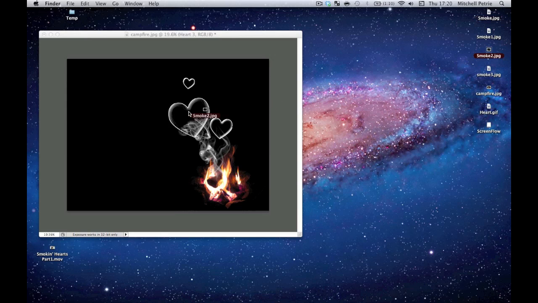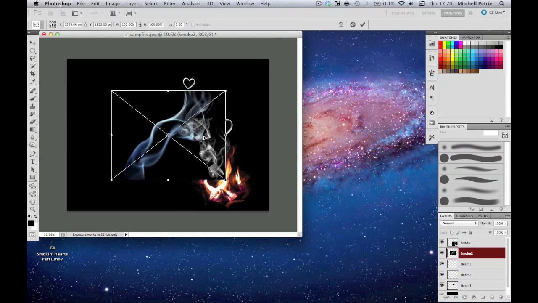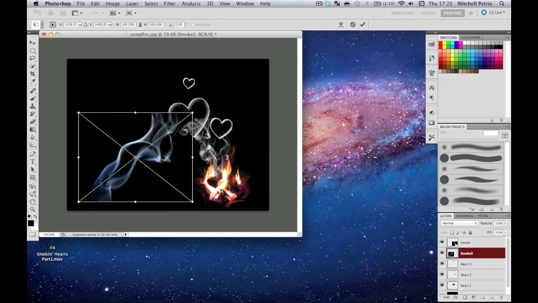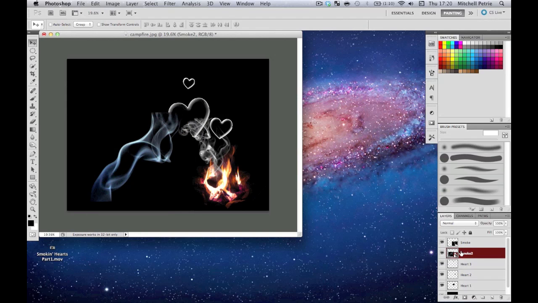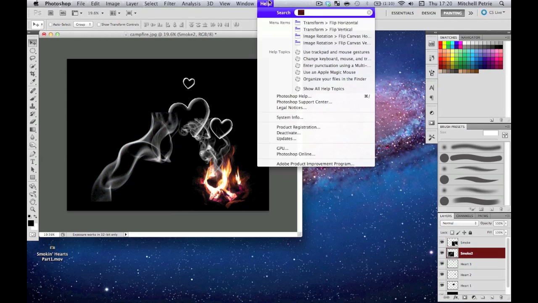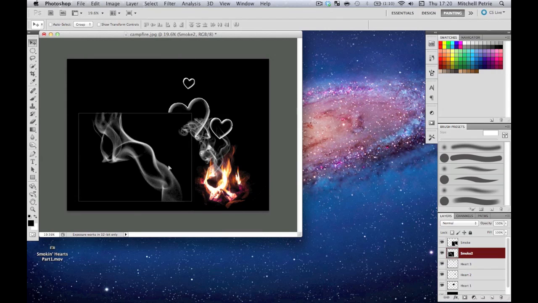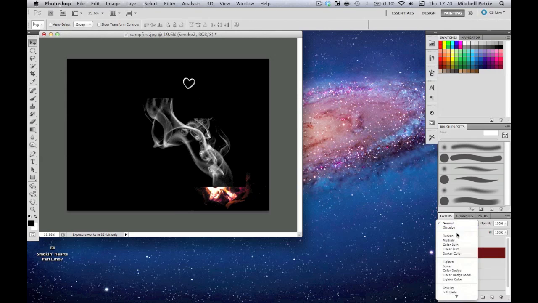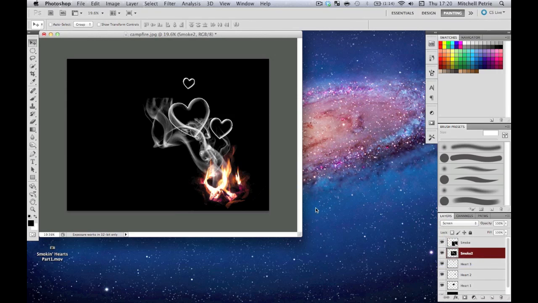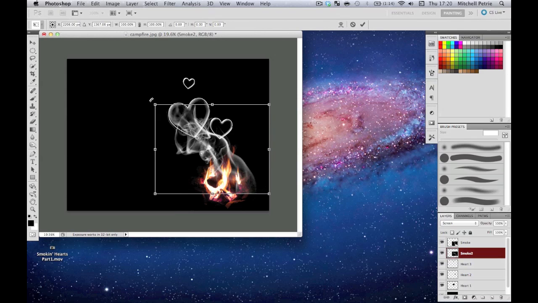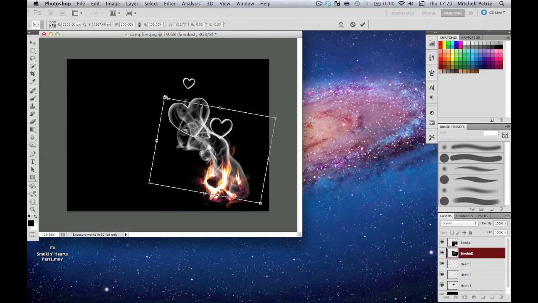Then you want to continue to bring in the rest of your smoke images. This one here, obviously it's blue, so you don't want that colour in. So again, you can use desaturate like you did earlier on the hearts. So you get just the grey and the whitey blacky colour, whatever you want to call it. So you just get that. So obviously it blends in nicely with the rest of the smoke, you don't notice a difference. Again, I used the flip tool, so it's the right way around. Then I'm going to use the transform tool just to move it around a little bit, rotate it and resize it to how I want it.